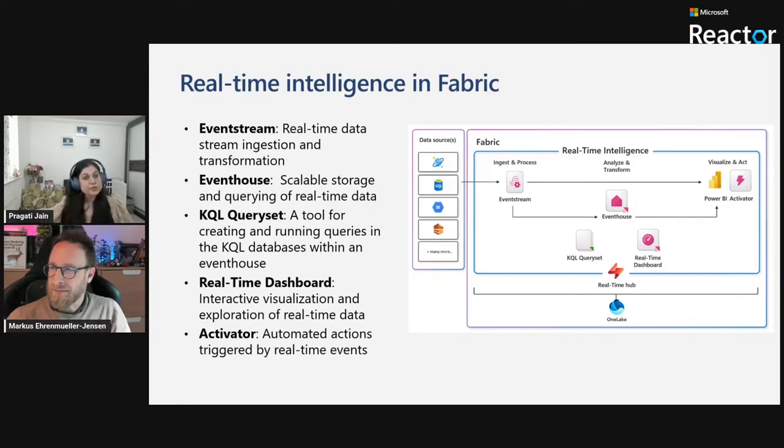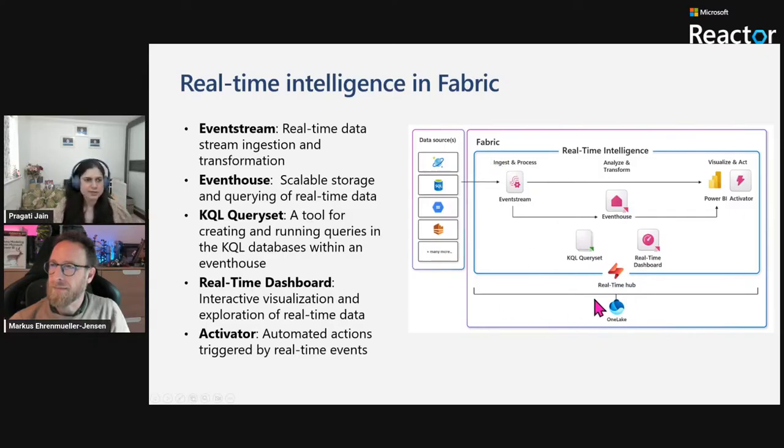And when you want to store that data, once you have ingested and transformed it, to a destination in Microsoft Fabric, then Event House comes into the picture. Event House takes that ingested and transformed data and stores it, and it is further available for querying as well.